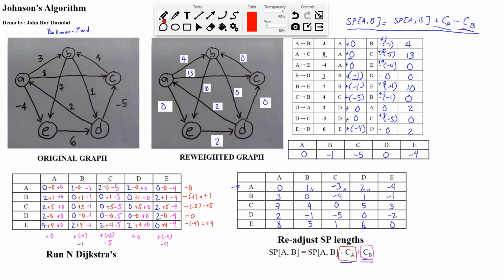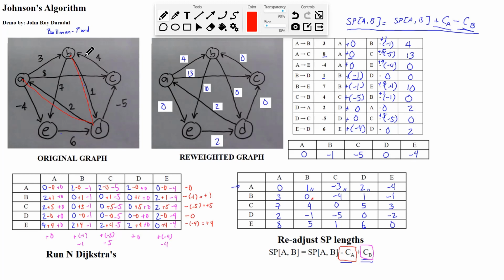And then for B, B to A is 3. So how did we get 3? We can actually pass through here, 7. Or sorry, it's not that one. So how will we get to A with only 3? It's actually this one, right? B to D with 1, and then D to A with 2. So that's 3 in total. Then B to B is only 0 because it's already there.